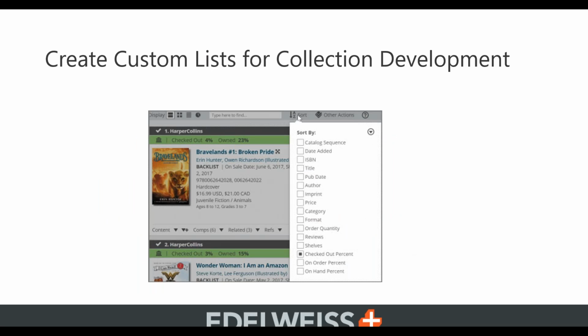Last thing to mention here is that you can create lists, sort of an actionable thing from all of these things I've been talking about where you can see data baked into Edelweiss. You can put things on lists. So you can make a list by tagging things, or you can make lists that we actually call collections, but they're similar to a catalog, out of anything. So a search result, a list of ISBNs that you have handy, and then you could do all kinds of things from there too. You can see in the slide that I'm sorting by checked out percentage. So I could take a list of books, sort them by the most checked out at other libraries, and then sort of assume that the top ones are the ones that you might be most interested in purchasing or reviewing the state of them in your own collection.